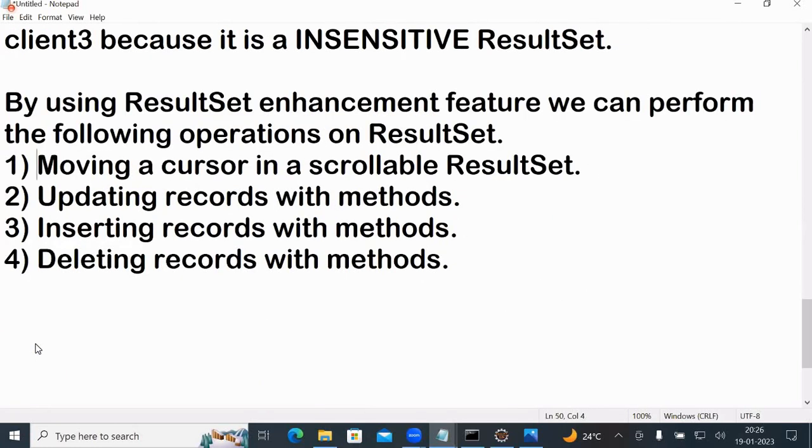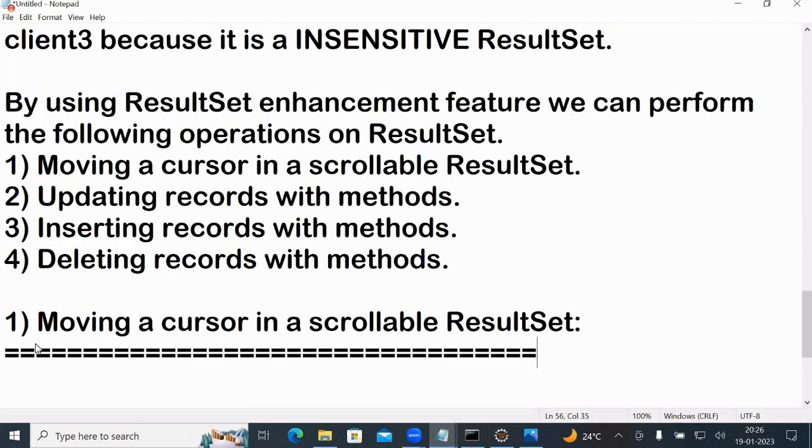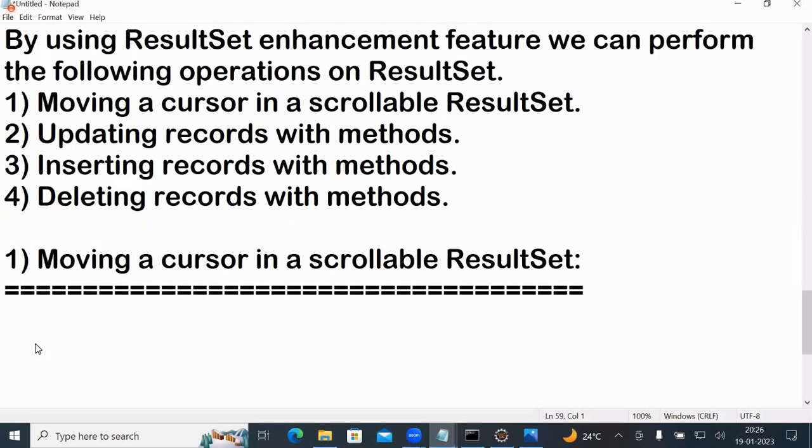Now, first one, moving a cursor in a scrollable result set. Note it down.